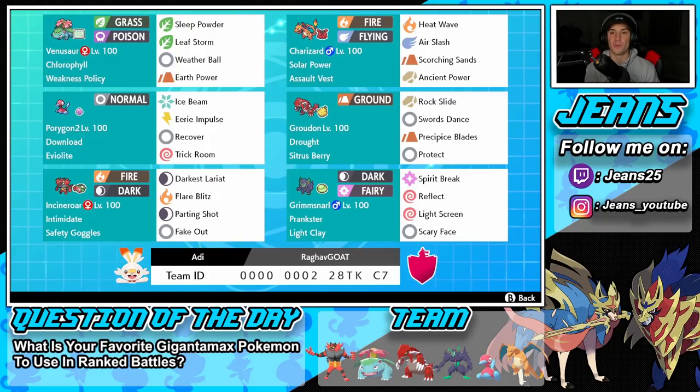Usually, I like to run Life Orb on my Charizard, but Assault Vest works really well, especially if he's out in the Drought, because most of the time, you do not need that extra damage boost, so switching the Life Orb out for any other item is really beneficial sometimes. But Heat Wave, Air Slash, Scorching Sands, and Ancient Power as his moveset. This thing has two STAB moves and two coverage moves, so it can basically hit all different types of Pokemon.